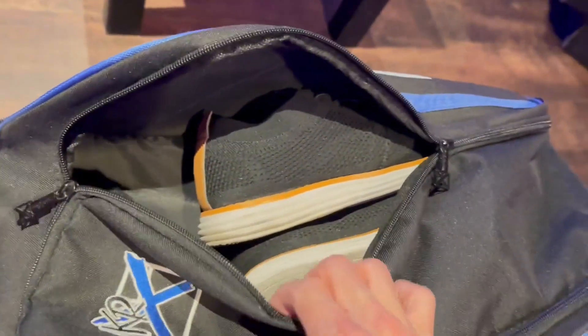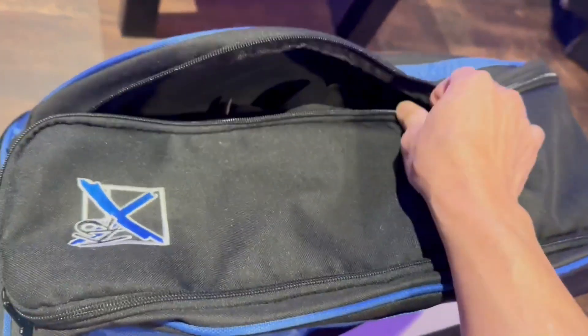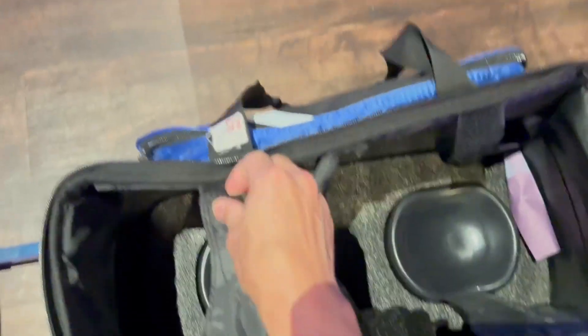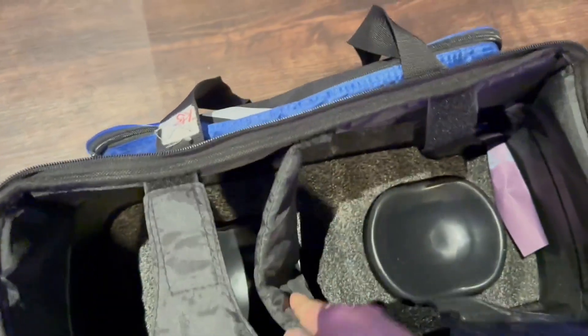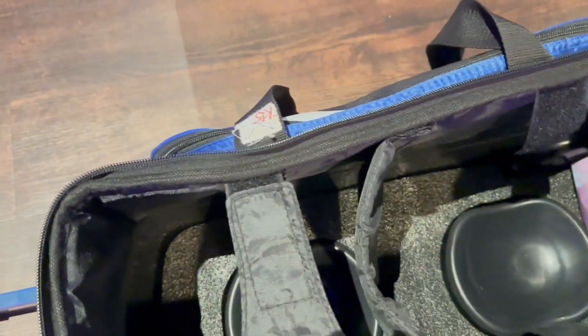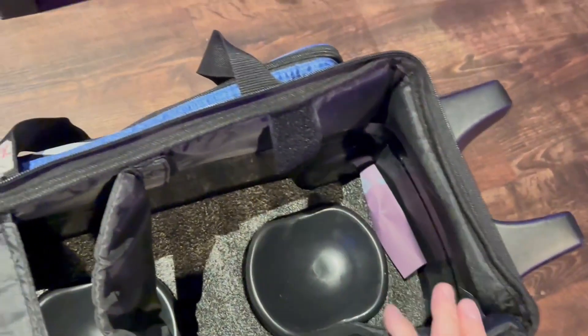The shoe compartment here can go up to size 13. I don't have that big of a foot but there's still more room to put other stuff in there, which is nice. I like that they have a lot of different compartments. The interior is very sturdy — they have like four-inch EVA foam, which is nice. My bowling ball goes in there, all the straps and velcro everything works well.